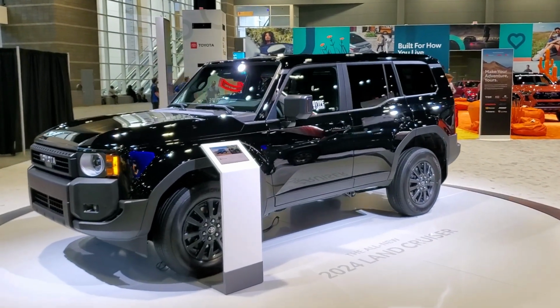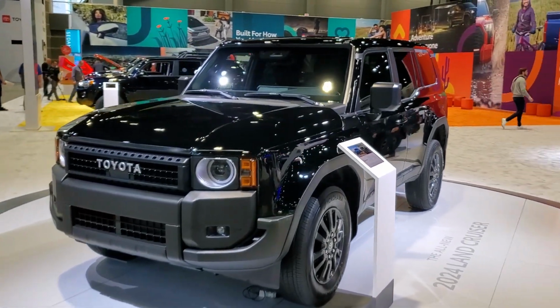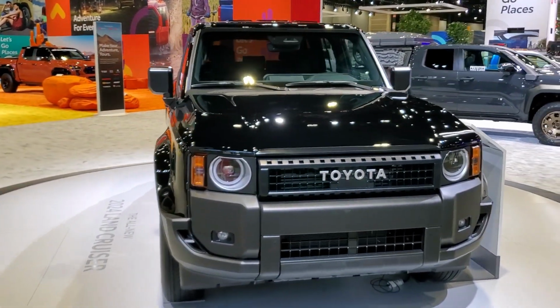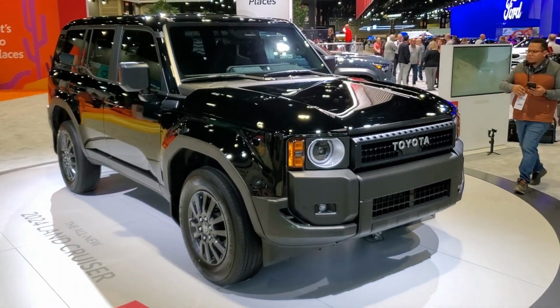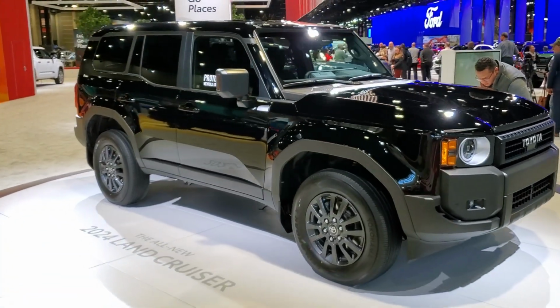Here we go, it's the new Land Cruiser. A lot of people have been waiting for this one. I love it. I love it. It looks chunky like a Lego truck in a good way. I love that the two fronts are distinctive. You can get the lower end front like this one or the higher end, more luxurious looking front. I love them both, but this lower end front looks like something you'd see in the old 70 series Land Cruisers that are still sold in Australia.